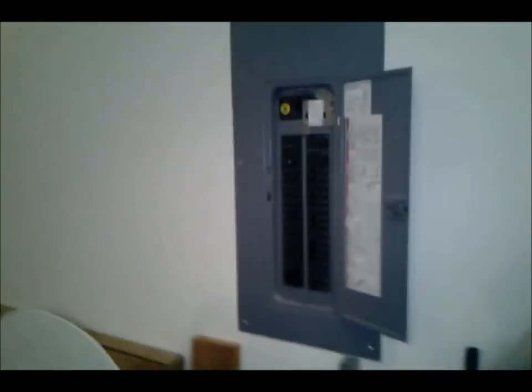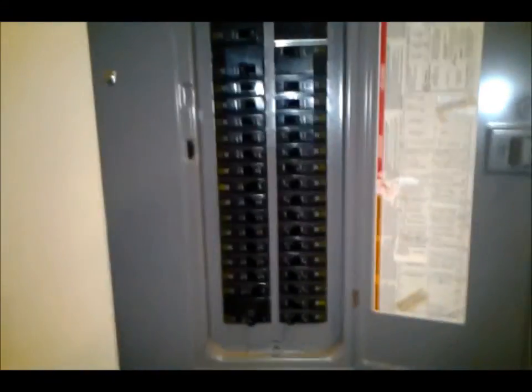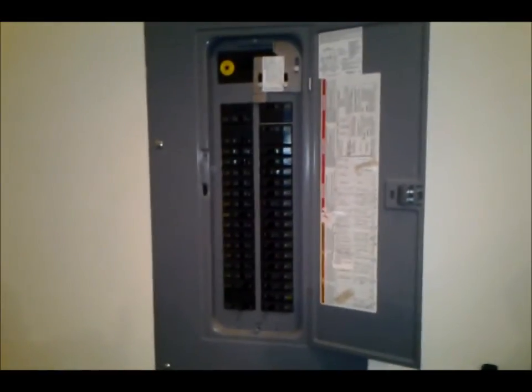So this is the first time I've used my generator since I tested it — I'll put a link to that video where I actually tested it. I'm going to leave it on and keep it gassed up. I had a really strong storm come through here; I live just west of St. Louis. We had pea-sized hail, looked like it was snowing for a while. Power's been off about two and a half to three hours. After two hours I decided to make sure my generator worked — it wouldn't start, so I quickly took apart the carburetor, sprayed some gum out of it, and it started right back up. I have a video on how I did that previously, and I can leave a link for that also.